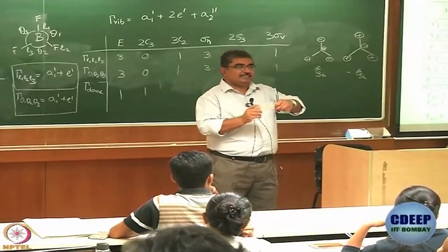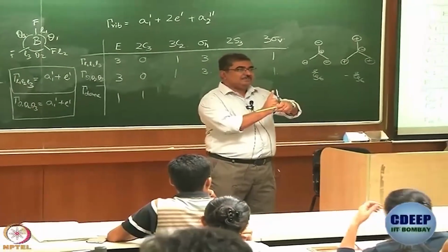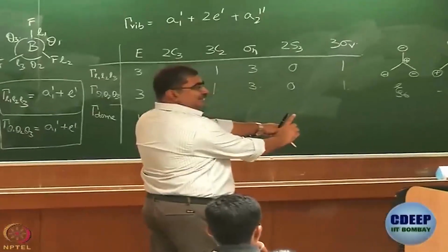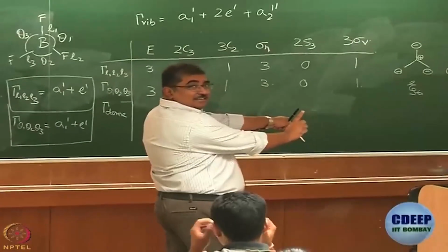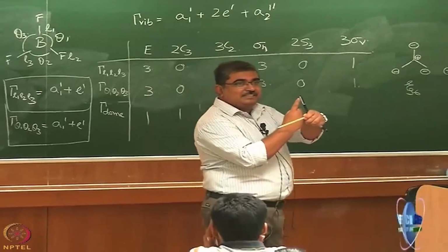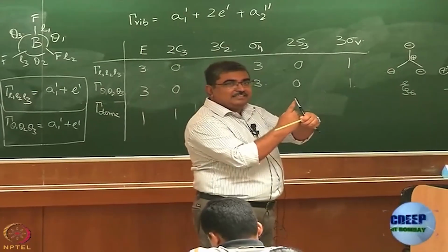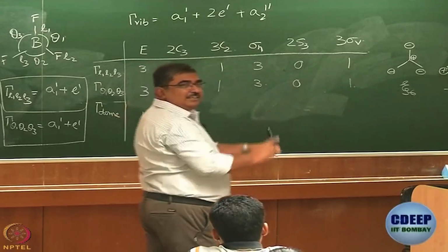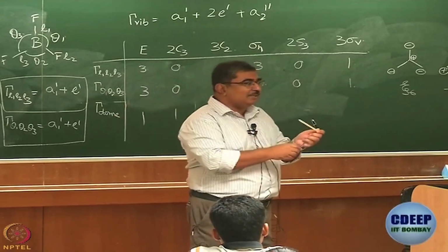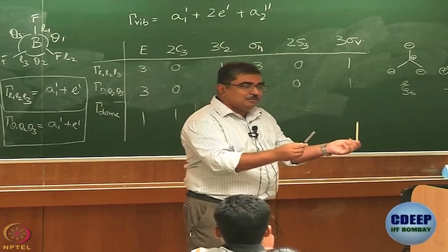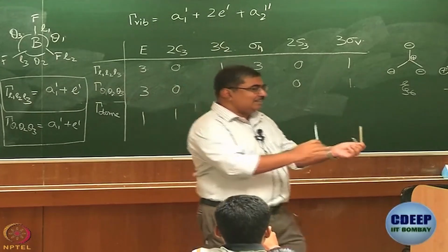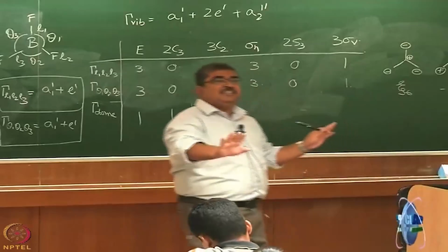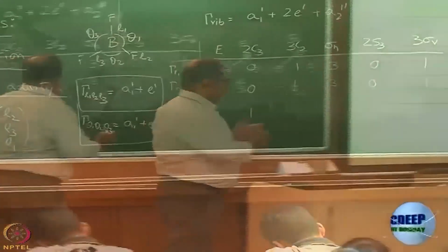This is plus, this is C2. If I apply C2, it becomes like this, right. This is plus, plus xi 6, C2 means it will go behind, is that right. So, it becomes minus xi 6, character is minus 1. Are we convinced that it is minus 1? Minus 1.